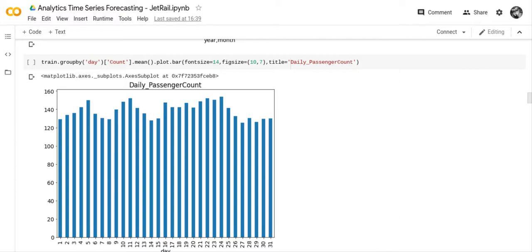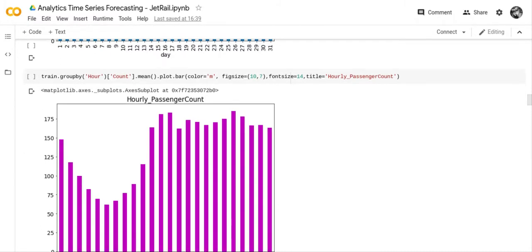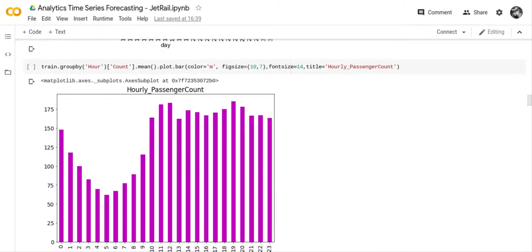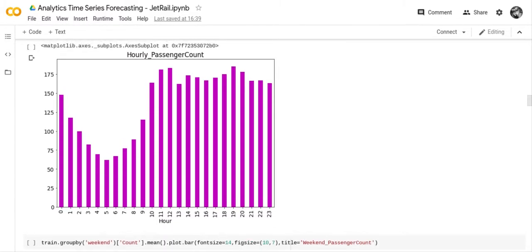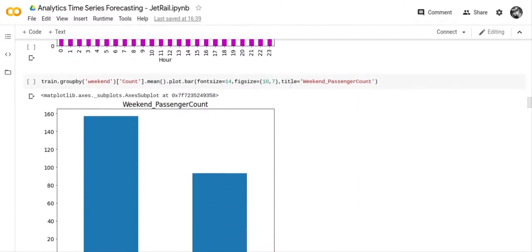And then the next thing he's done is plotted a graph on the days of the month. The next thing he's done is plotted a graph for the hours of the day. So you can see he went into a lot of detail to make all of these graphs and everything.